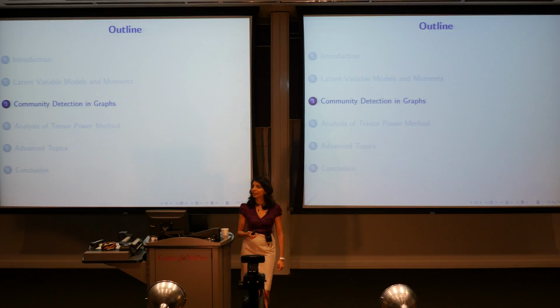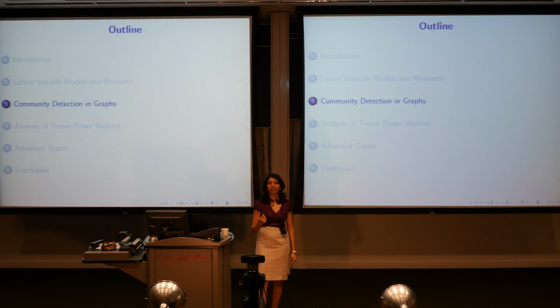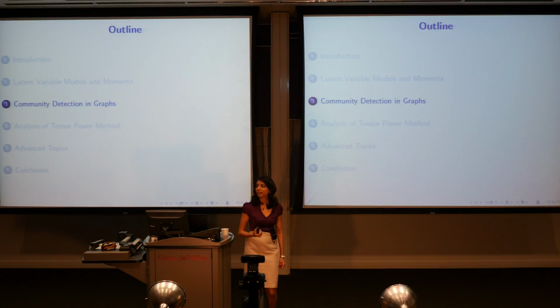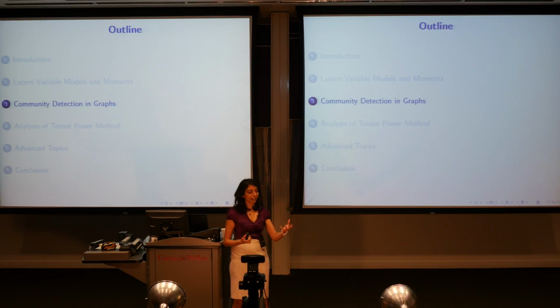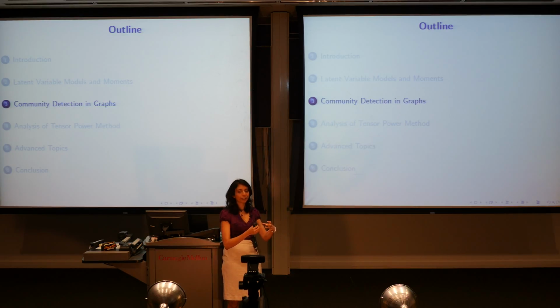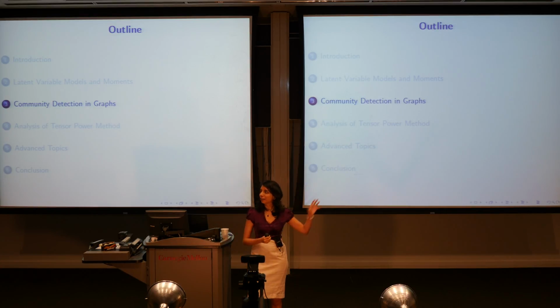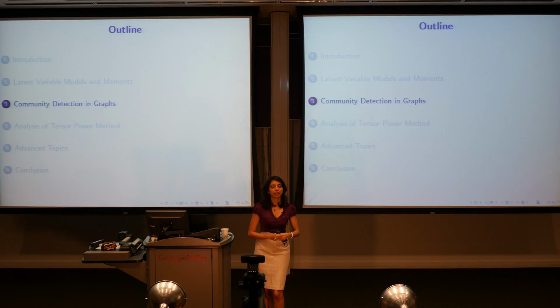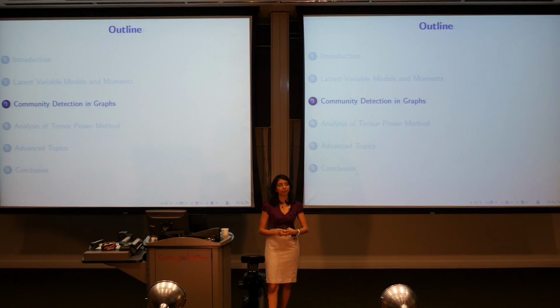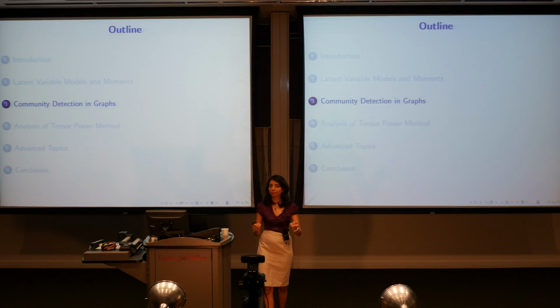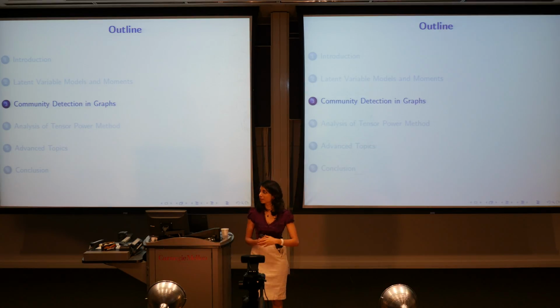So now we'll even take this story further and look at graph-based data. I mean, so far we looked at this data, which was just data points in d dimensions. But now with graphs, I have these pairwise relations. And even in these cases, we can incorporate latent variable models and use these tensor methods for learning. But before I go there, any more questions on the models I introduced?